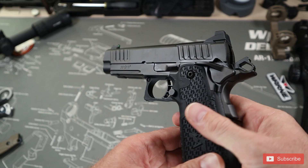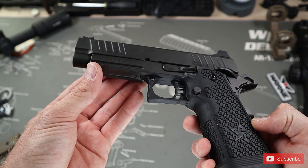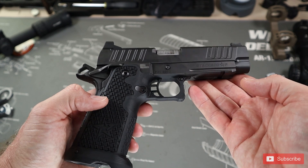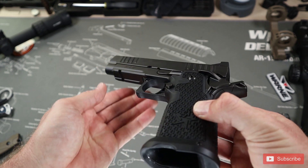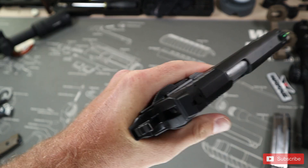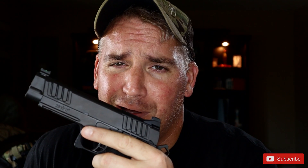The next con is the generally wonky weapon manipulation. This just may be my own unfamiliarity with 1911s, but both left-handed and right-handed folks will have to do some sort of training to adapt into these controls as they're not entirely intuitive to execute. The slide stop being so far forward will be a hurdle that right-handers will need to train through, and the left-handed guys will have to find a magazine release solution. But the safety you may not want is ambi, so there's that.